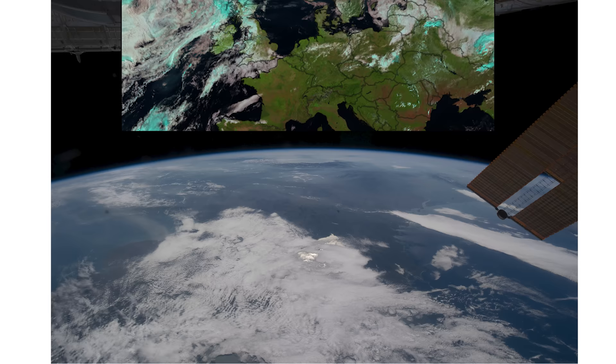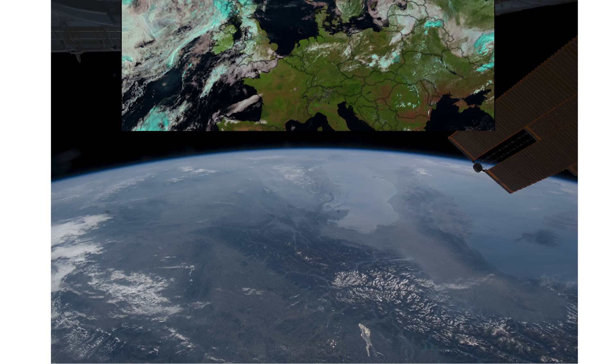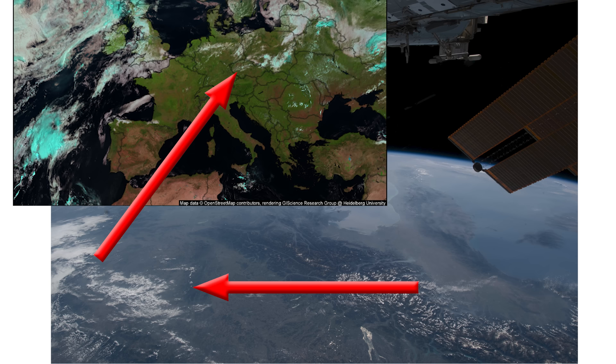Playing the time-lapse on, we then start to pass north of the Alps, even seeing the sunlight glistening off all the rivers in France, which all look pretty clear. But we can see some clouds to our left, which appears to be around Germany or Poland, as well as what looks like some clouds off at the far end of Italy. Again, this also seems to be a match with the weather radar, which shows blocks of cloud over southern Poland and the Czech Republic, and then a cluster of clouds off the south coast of Sicily.